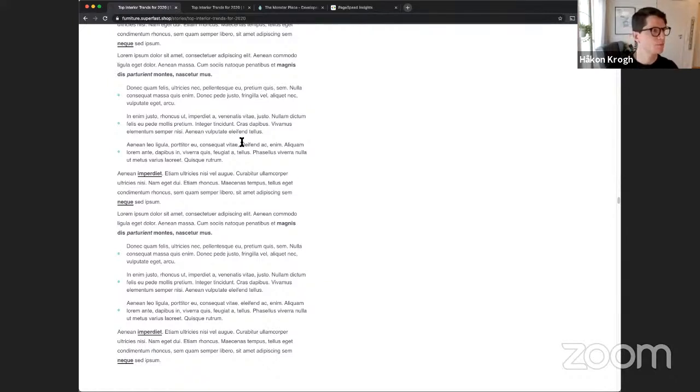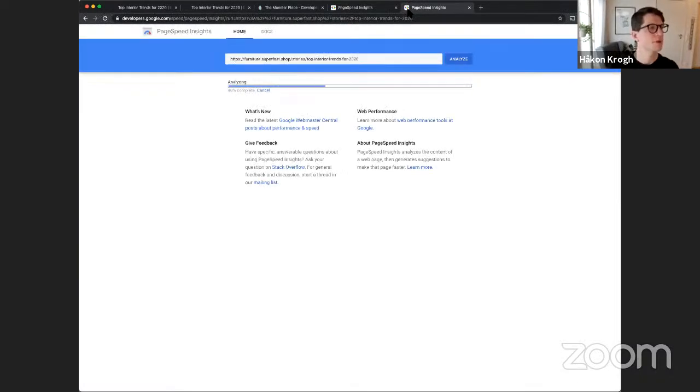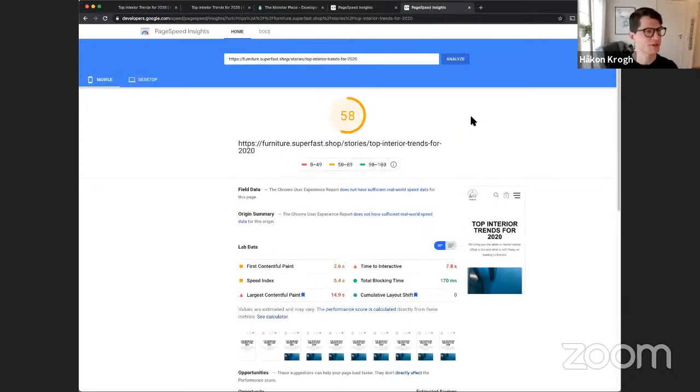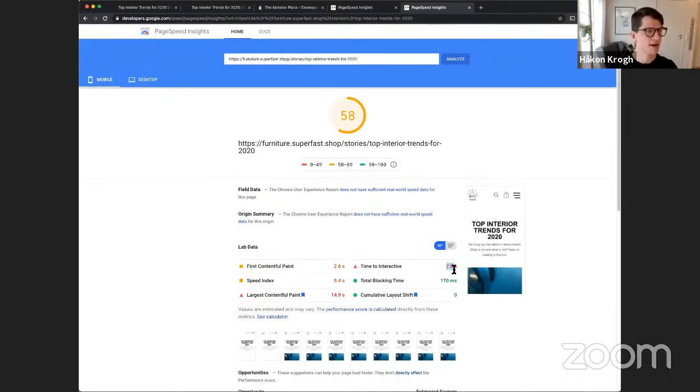So if we do a speed test for this one, we can compare with the relatively good front page. We'll do a speed test for this. We will probably see, now we're doing it live, so who knows, but I have reason to believe we're not getting as good of a score here. Let's just wait for the results to come in. There we go. So we can see that the time to interact has gotten significantly worse. The same as Largest Contentful Paint, but we can do another analysis here to make sure, but let's not bother.